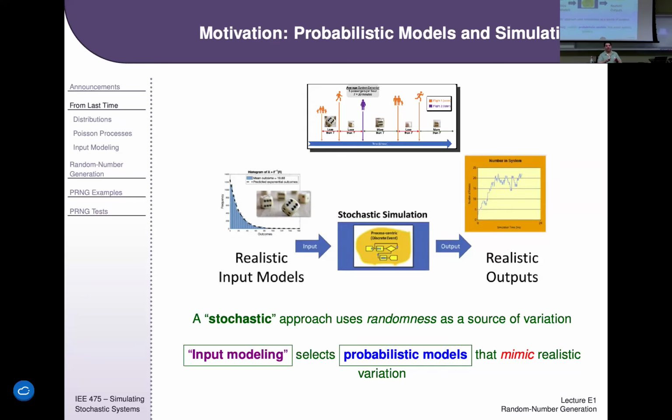So we're going to combine them in different ways. We're going to sequence them differently. We're going to do our engineering about processing these inputs, and then we're going to generate outputs. The outputs will be random because the inputs are random. So we have to choose the right inputs there, and that's why we have to know about these probabilistic models, because that's really how we get variation into our system.